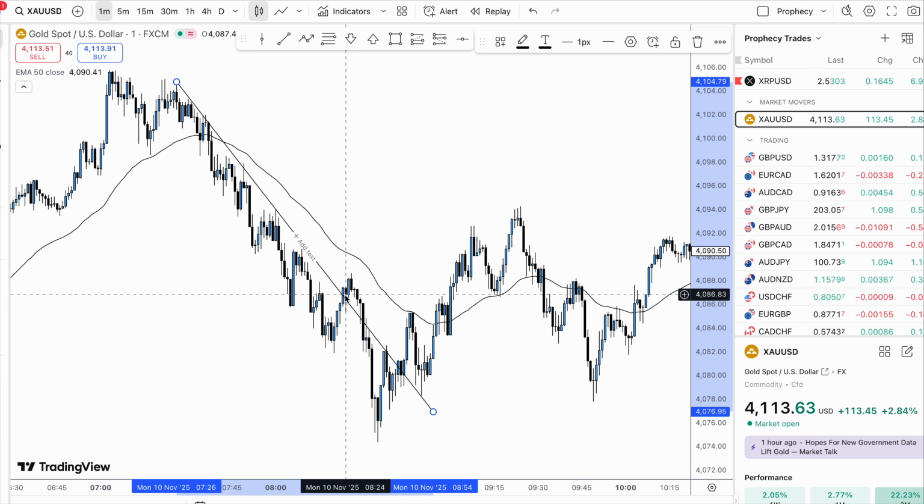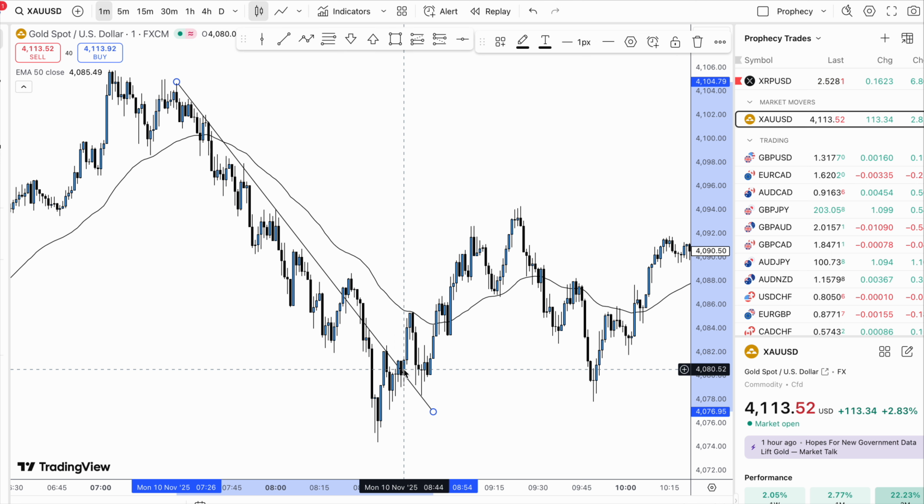Price comes up, breaks out of it, quickly slips back within it, respects it again, and then we have a first form of a breakout. So there is my multiple confirmations for a valid trend line. All right, second, I'm looking for market structure.